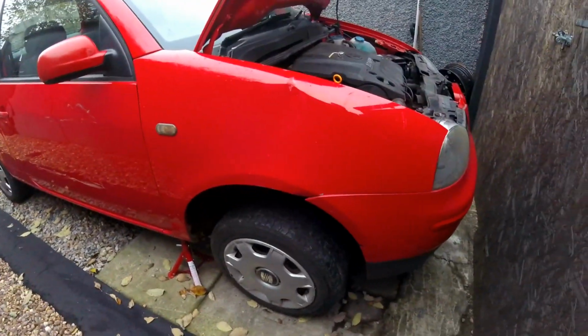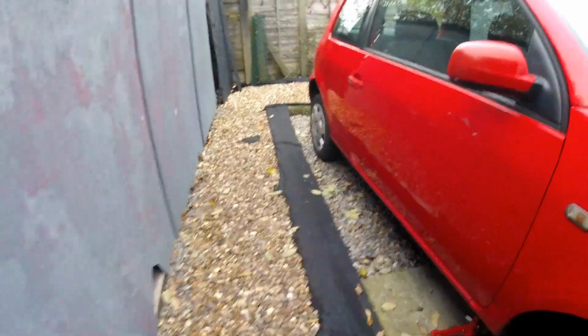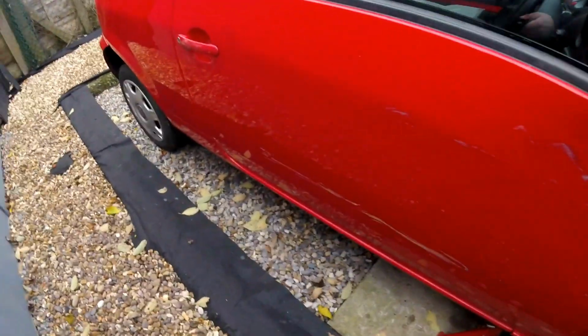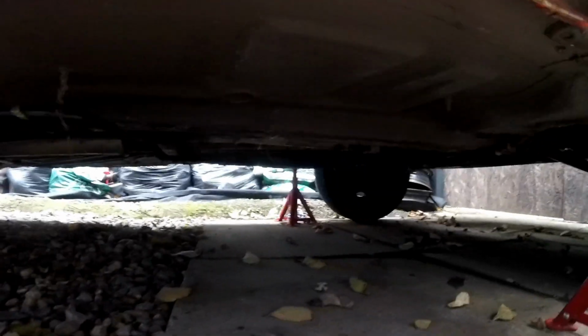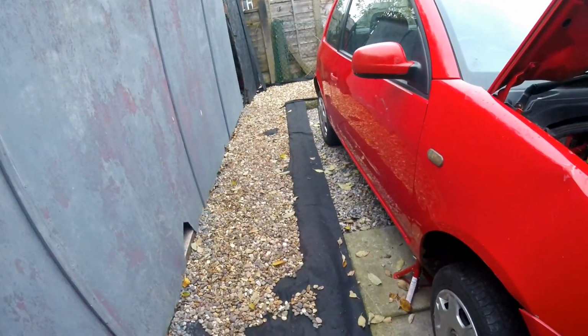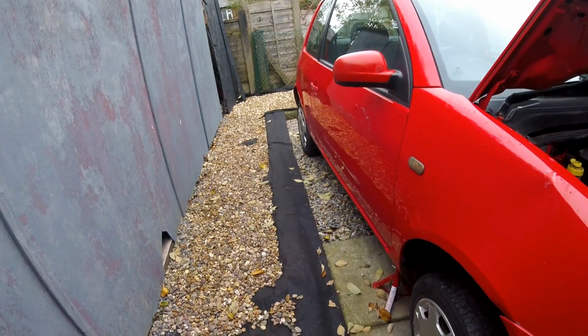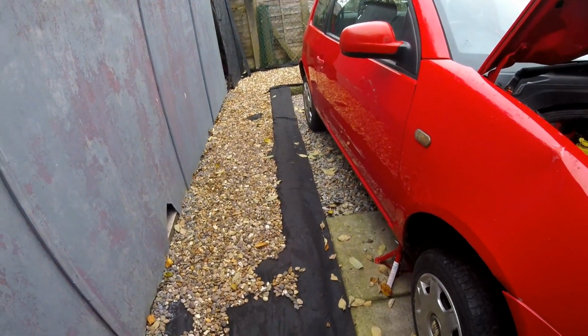I've got underneath it, I can do the bolts at the front, but I need my angle grinder for the back just to get that back section off, and I need to cut it right, and I've genuinely just not brought it with me. I don't even think it's got charge in it or anything like that, so I do need to just have a good rethink about this and consult my dad and see what the hell I'm going to do, and debate actually putting it on 4 axle stands, which I think I might do, to be fair, because it's just a nightmare trying to get access in a place like this.